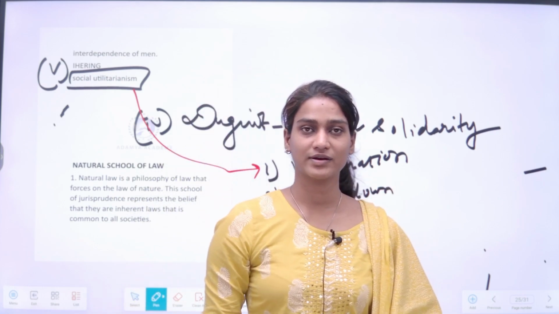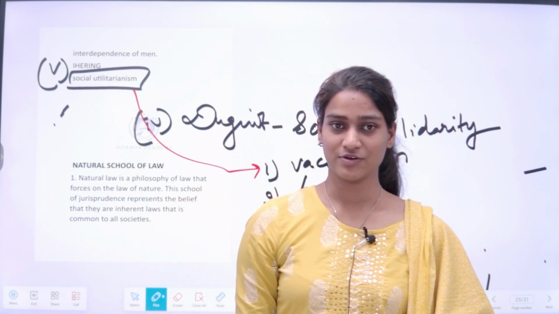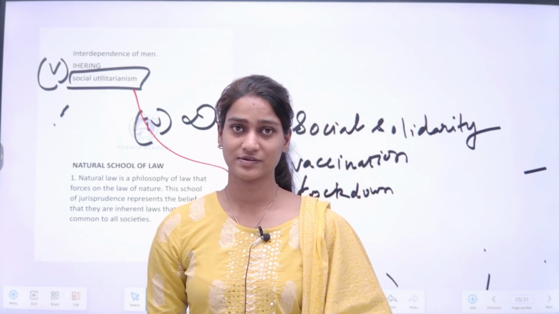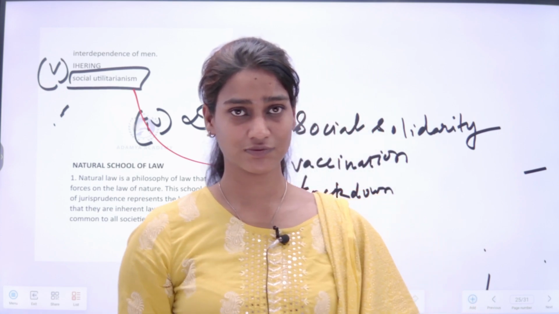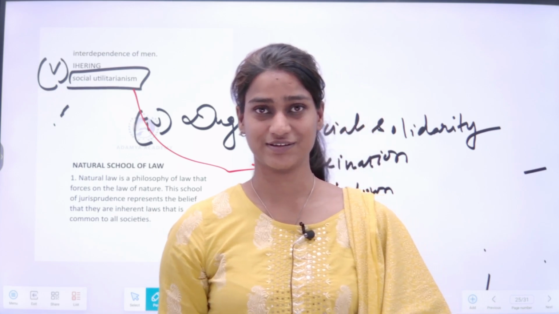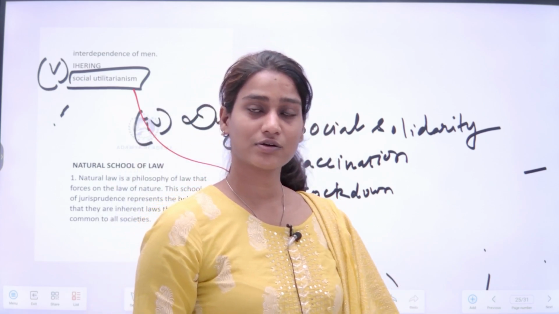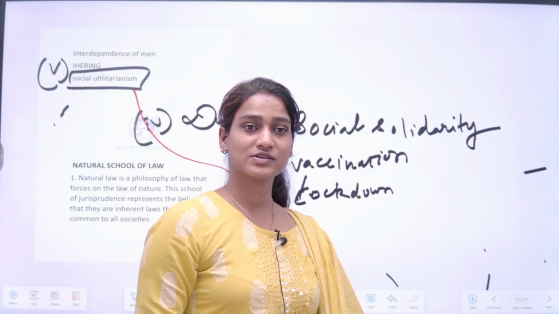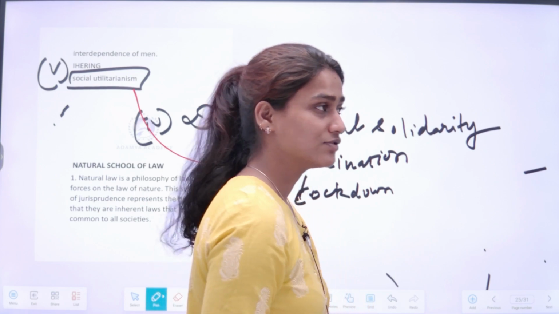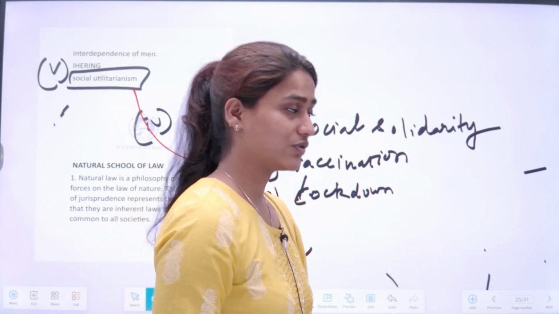So you all know that there was a long time in which we were locked down. In order to protect society from the spread of coronavirus, what did the government do? It locked down the country. So it was a need of the society. The society's need was put in the front so as to tackle it more efficiently, and society was of paramount importance at that time. So this theory is what is social utilitarianism theory.